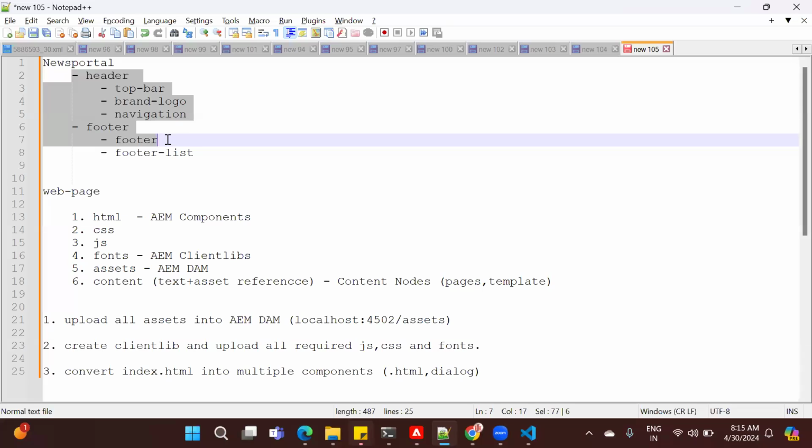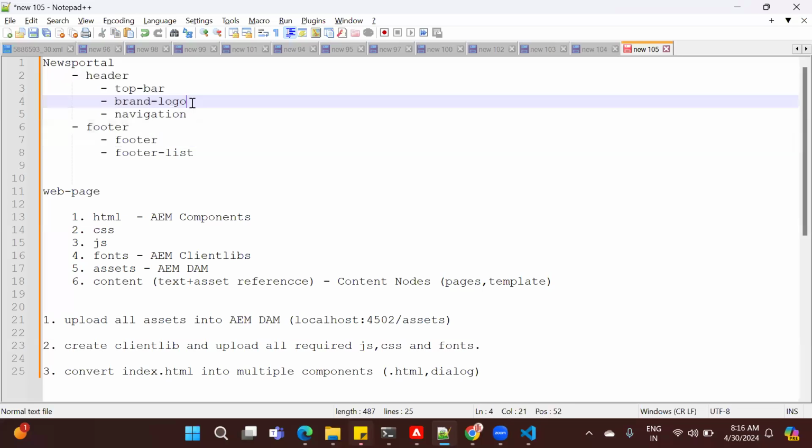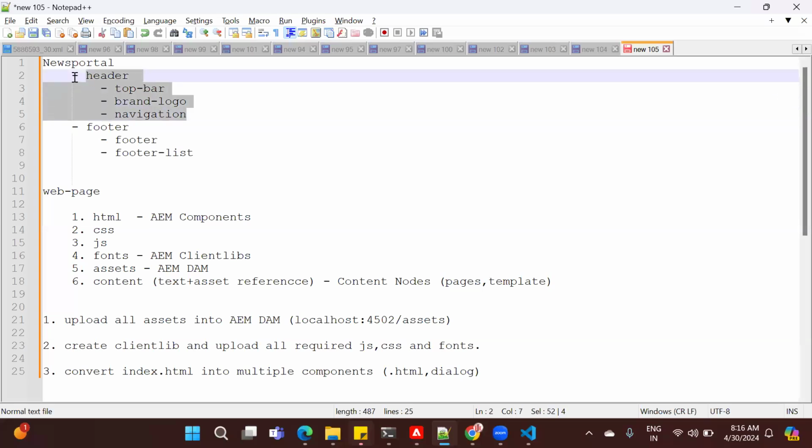But the problem with this approach, after creation of 20,000 or 30,000 pages, let's say if you want to update header section, it is required to update in all pages. So that will be a big headache for the content update. So that's why if any content is common across all pages, define at template level. Don't define at page level. Example, header and footer. This header and footer is common across all pages. So that's why we are going to use these 3 components in our template.